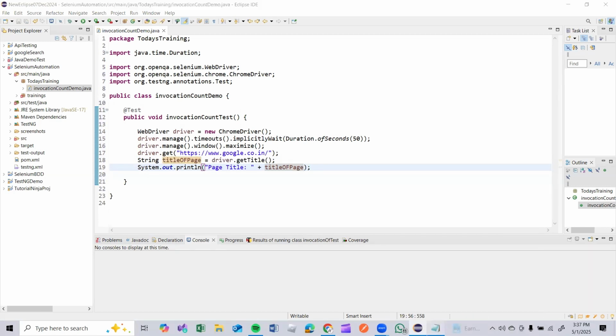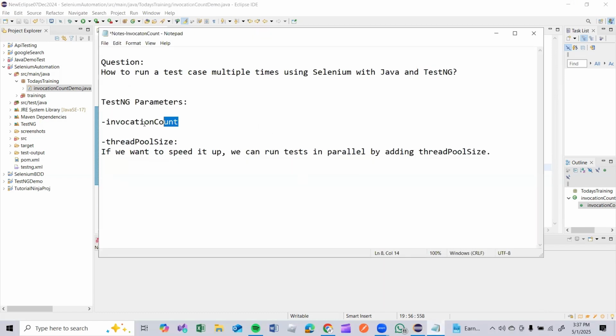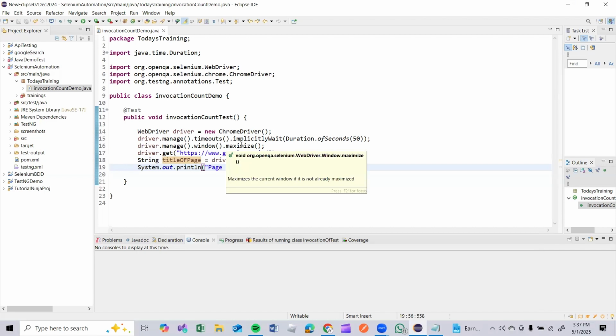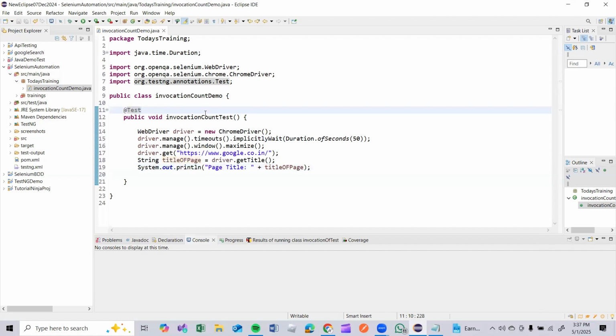So how can we use this invocation count first? There is a requirement that I need to run this test case 5 times. So how can we use this parameter? invocationCount is equal to 5.